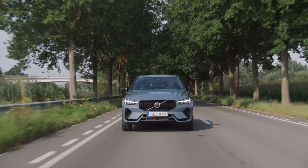Rear seating space is not terrible. Seat quality and comfort continues in the back. I'm 5'11" and have no issue getting in and out. Headroom and legroom are not a problem — much like in the BMW X3. The plastic backing on the front seatbacks is a little hard and can dig into your shin as an adult. There's a slight transmission hump and rear vents, but no temperature control in the back.